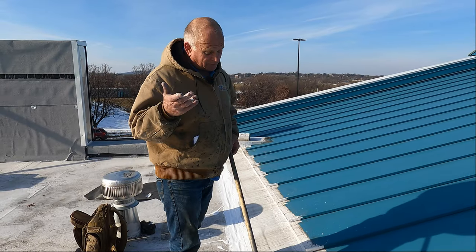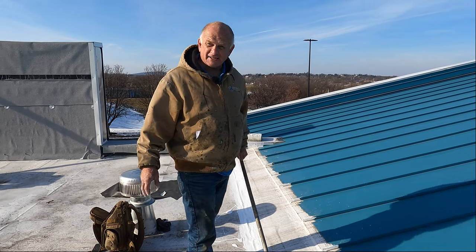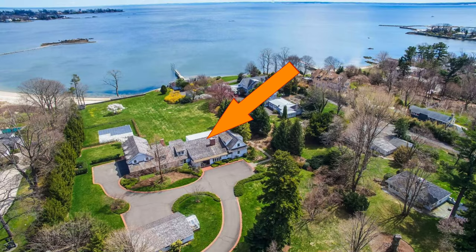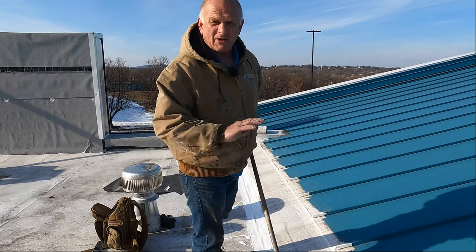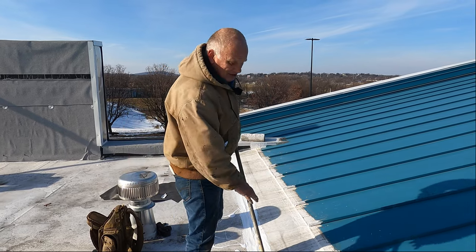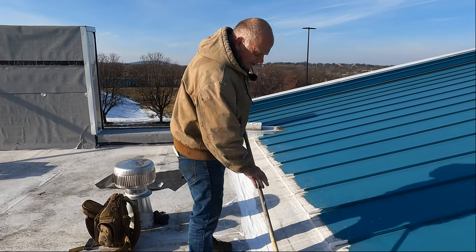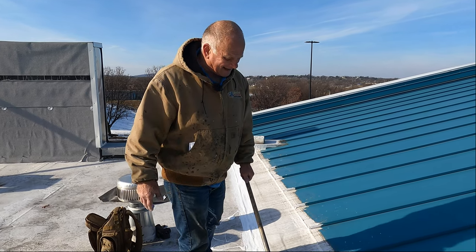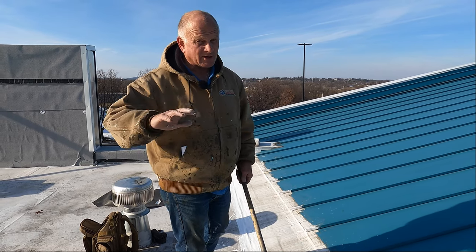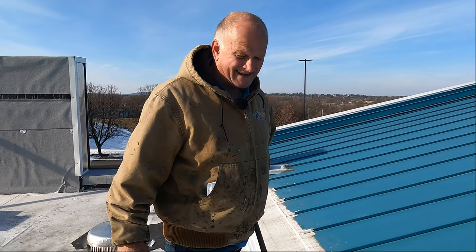We went and looked at this roof. My friend from the church was a painter — that's why he was at that house, he was painting the house. I used his ladders and his van, jumped on the roof and pretended to measure the roof. I paced it off with no idea what I was looking at. There was a shingle roof and there was a flat roof. I came down from the roof and they were all waiting — the painter, Mr. Buckley, and his caretaker. They asked me how much, and I said $17,000. No idea what I'm doing.